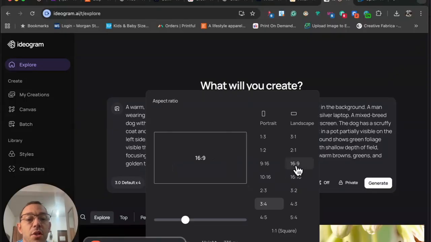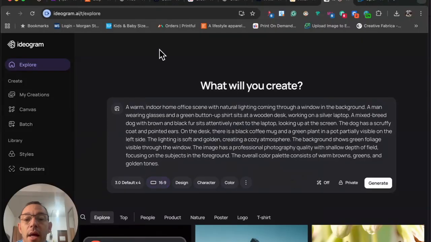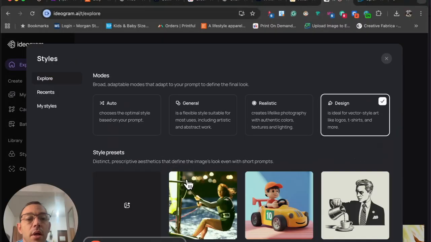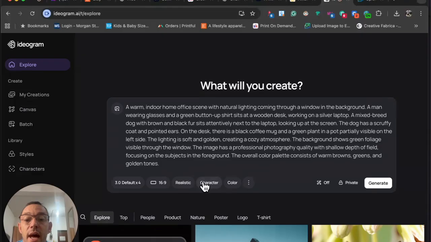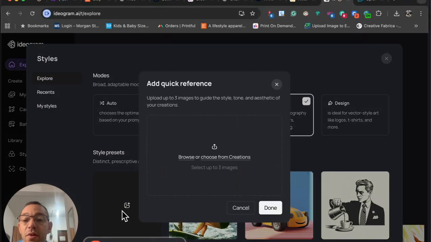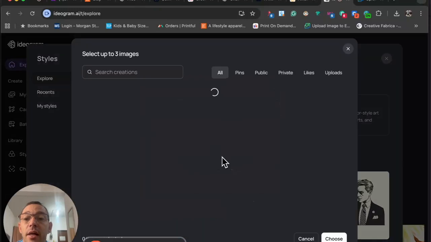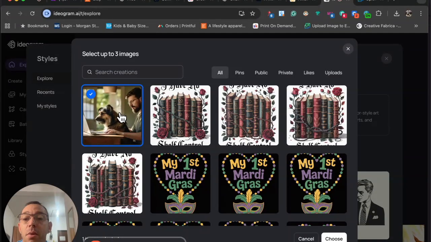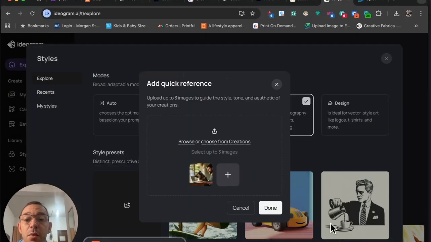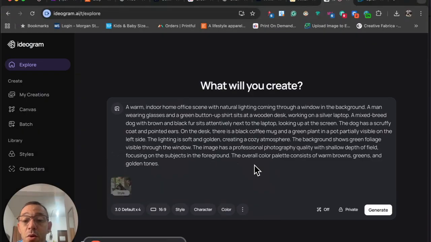So I'm going to switch this to 16:9, and I'm going to go with the realistic tag. Now, sometimes I will add a reference. That's one thing that's really cool about Ideogram. You can just come in here and click on the design that you just uploaded, select it, and it will actually make something pretty similar. Basically, my workflow is to not use this first to see what I get, because usually I'm able to get something pretty good. But if I don't like what it gave me, then I will use the reference to get something better.